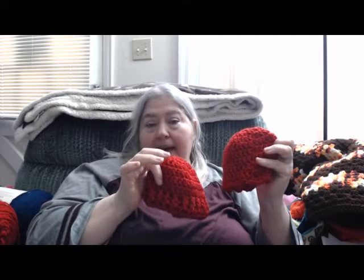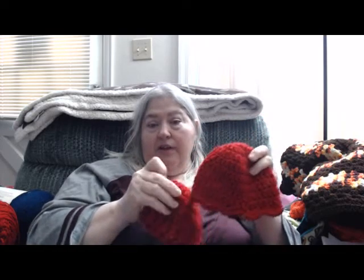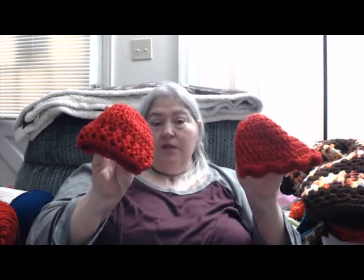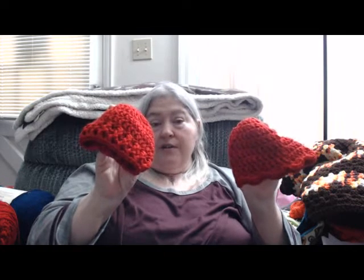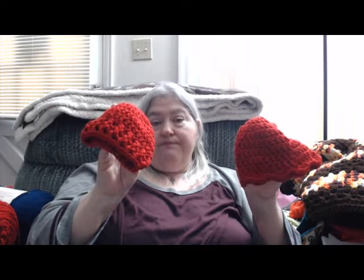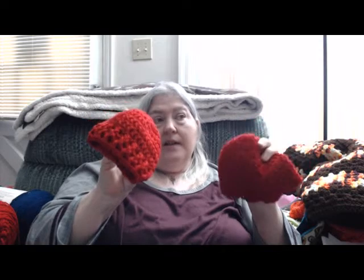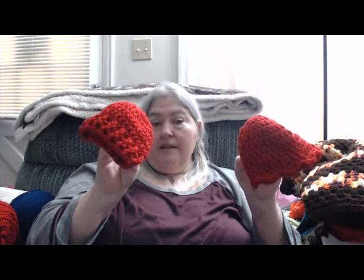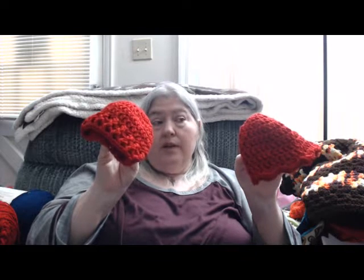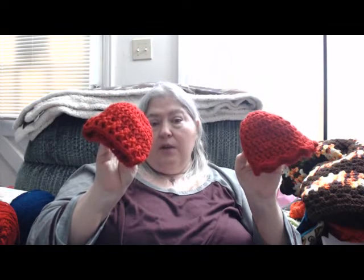And the other thing, a couple more baby hats. Next month is Heart Association Heart Defect Awareness, so I have started on the red hats. We do that anyway because of Valentine's Day, but this is like a twofer because the nurses are also able to do double checks and teach the parents about signs and symptoms of heart defects. Not always do you see those right up front. Sometimes those heart murmurs take a couple of days to recognize after a baby is born. Generally, about a week afterwards, you'll be able to hear that heart defect really well.